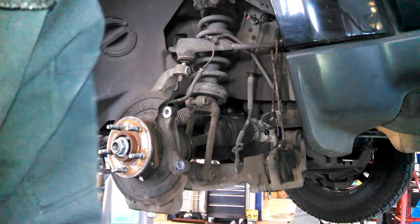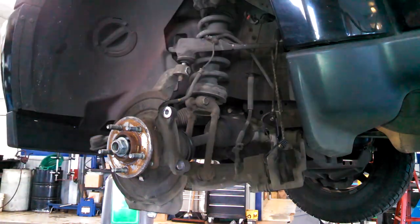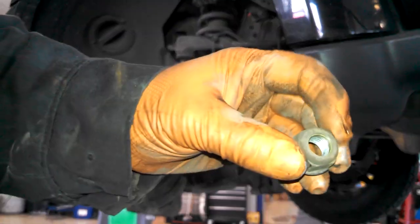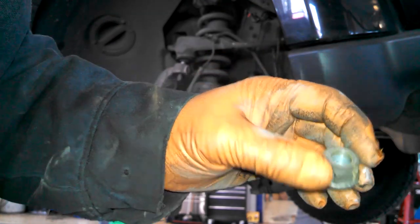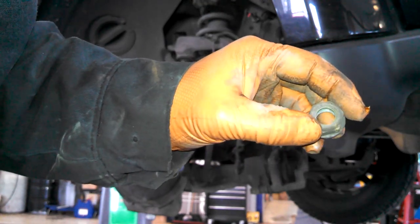I'm going to use just a little blue Loctite on some of the threads. You just have a little coating of nylon, I believe, on the inside, plastic nylon, and like a thread locker. I think they want you to replace them. I don't think my instructions say to replace them, but I thought that's the idea. But I'm going to use a little bit of blue Loctite on the threads.